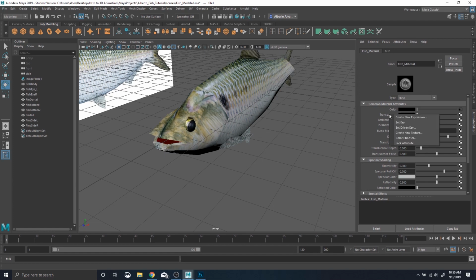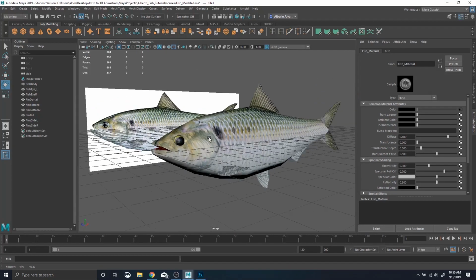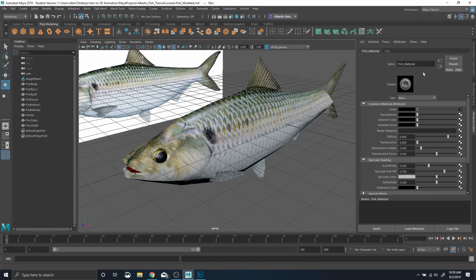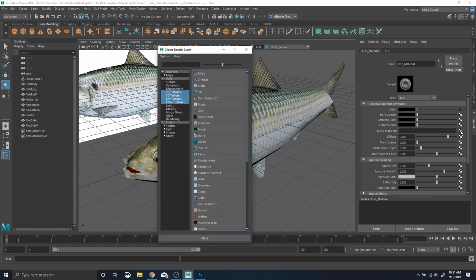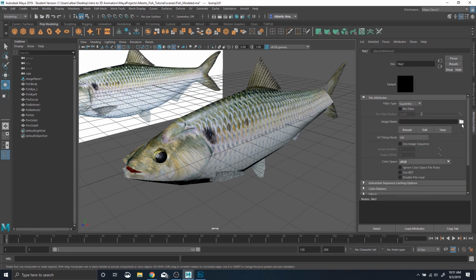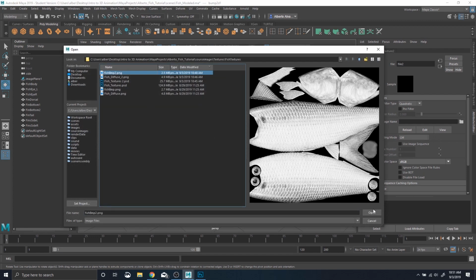There's no transparency node, I think, created. No, it's just weird in general. Might be my model, but yours should look better if you follow along. But the other thing is, it kind of looks kind of funky, so we're going to give it that bump map. Once you get out to the main area, the main shader of the material, you're going to go to where it says bump mapping, and then you're going to hit this option bar here, or the checkerboard. Again, choose a file, and you're going to go into bump value. You're going to go in there, and you're going to input your fish bump that you made.